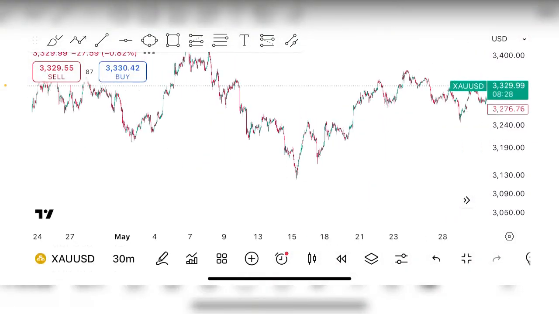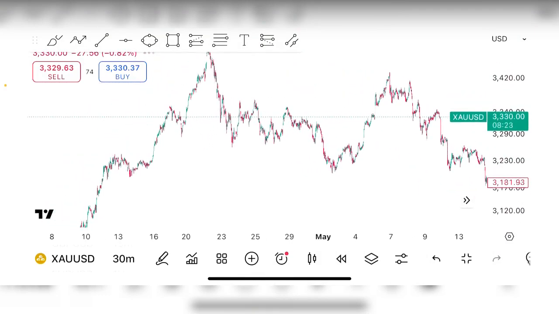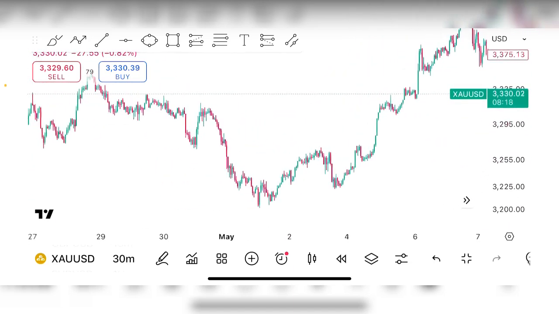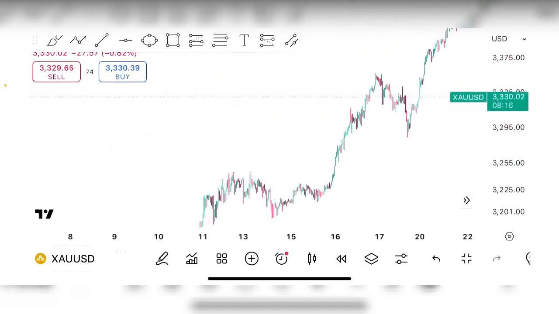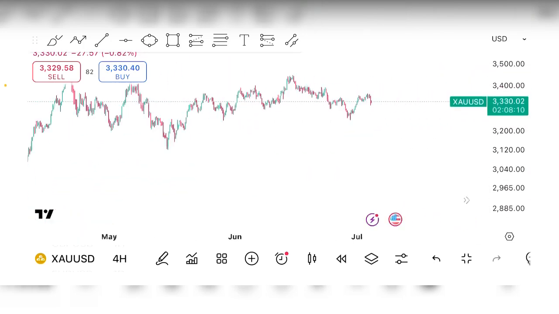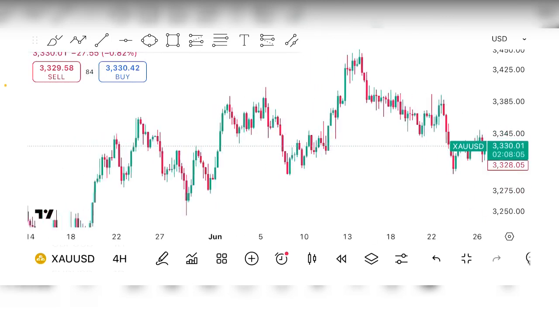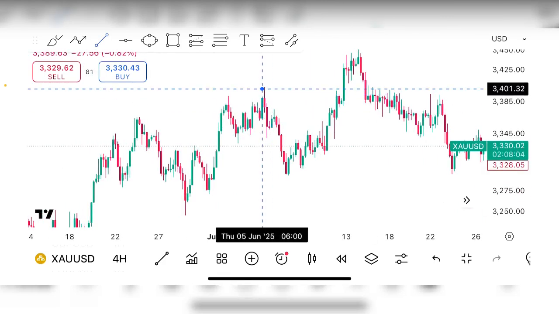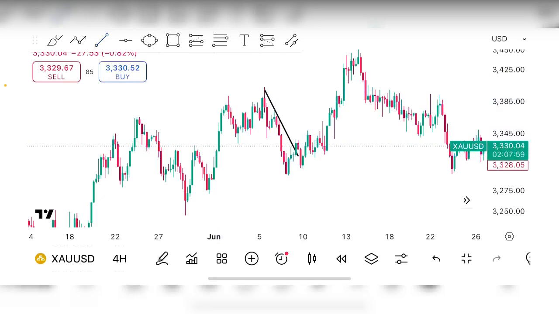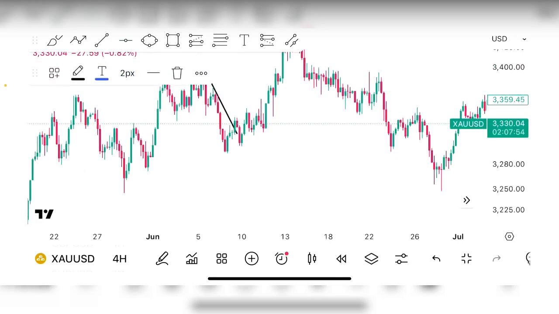So this is one of the best, if not the best way, to use support and resistance. The first thing you need is the 4-hour time frame, which is the most important thing. On the 4-hour time frame, you mark out the trend. If the market is going down like this, you see the candles pumping down, know that that is a mini downtrend. If the market is going up like this, you know this is a mini uptrend.